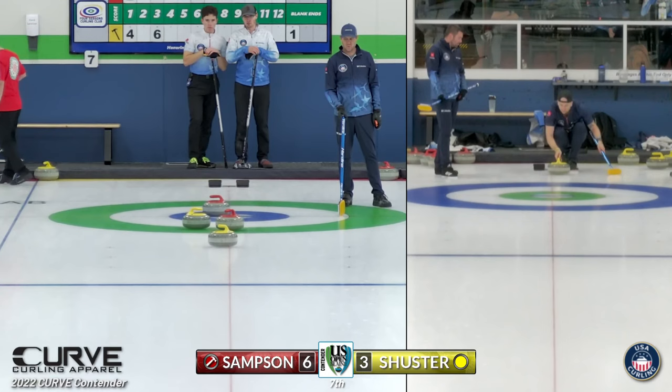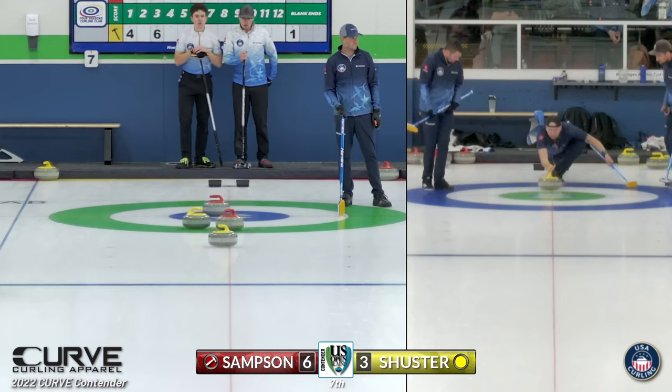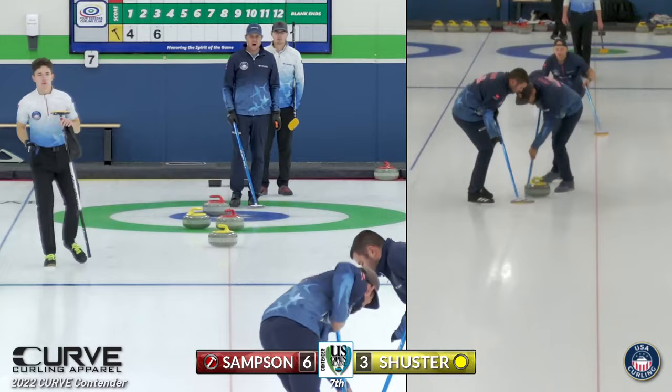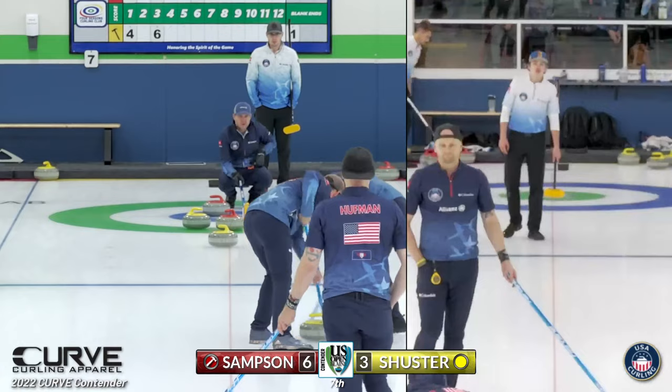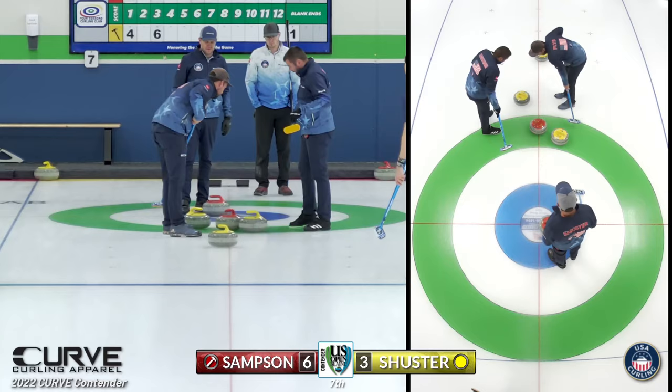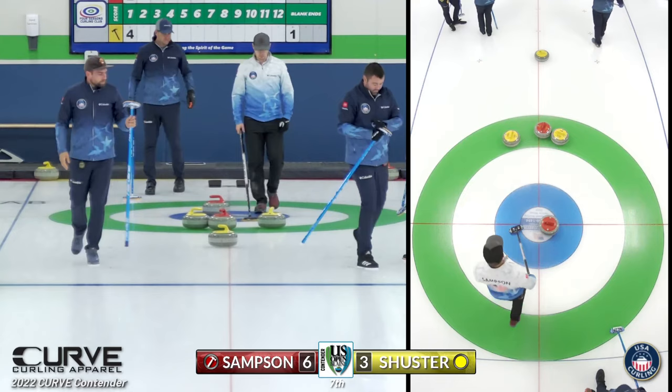Skip John Shuster, having some fun there, indicating that they haven't quite figured out exactly where the line is. So he waggles his broom back and forth, about a foot back and forth, somewhat making fun of himself and their team, trying to show that we just haven't been able to figure this one out tonight, boys. But whoa, not sure what happened to my camera there. Little bit of a tick off, not really what they were looking for. Still can't figure that line out.